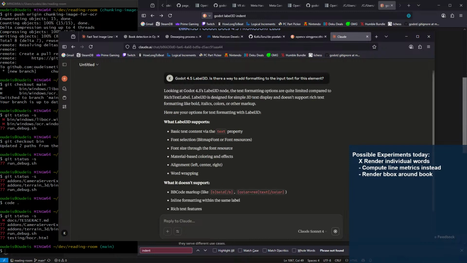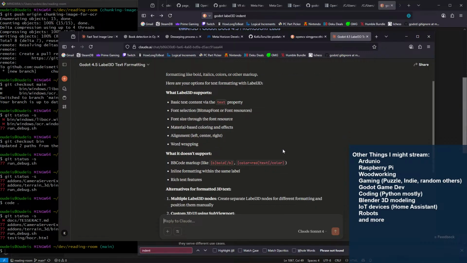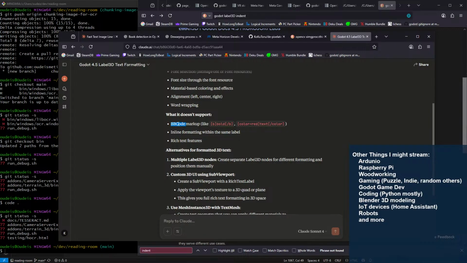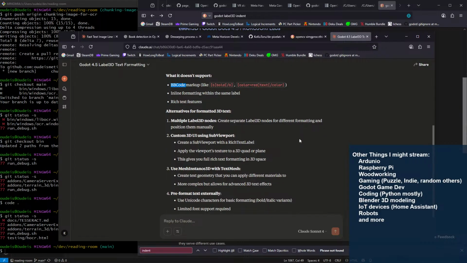Text formatting is limited compared to rich text label. Right. Simple 3D text. Right. Font selection. Yeah. Right. So I can't do BB code. Right. That's what I was looking for. BB code. So I can't do indentation or anything like that.